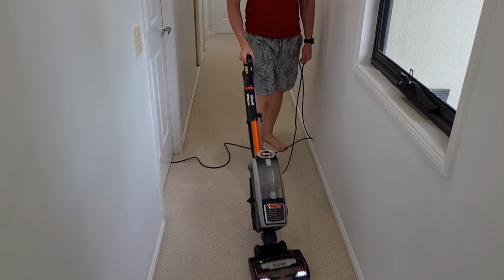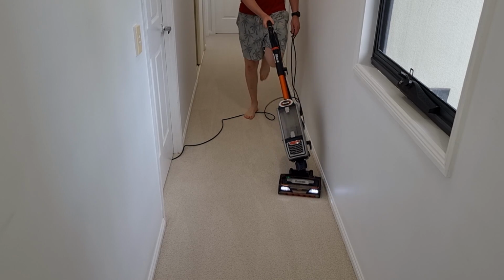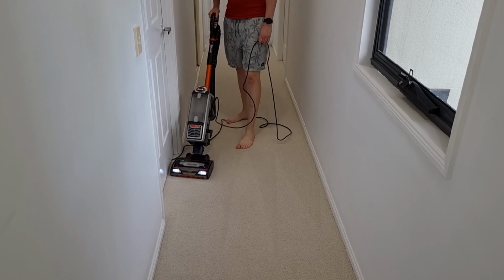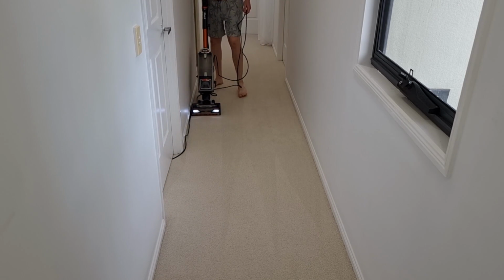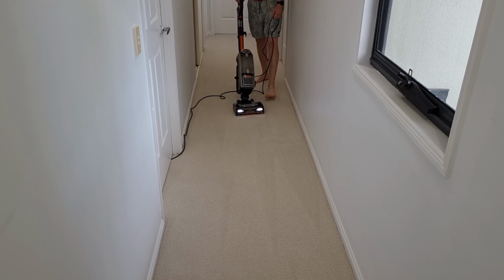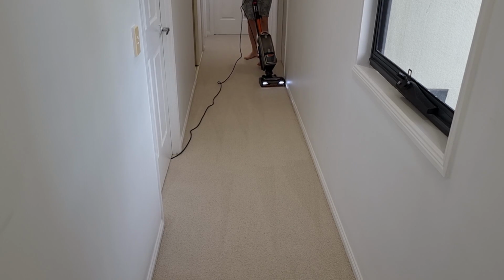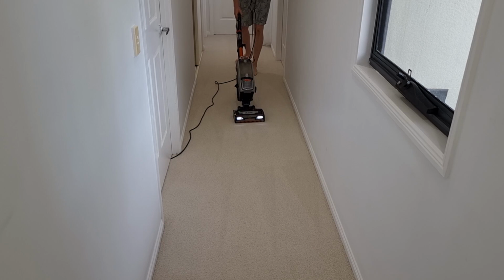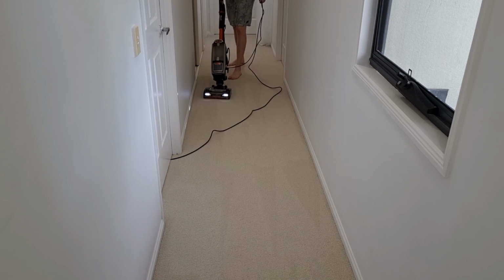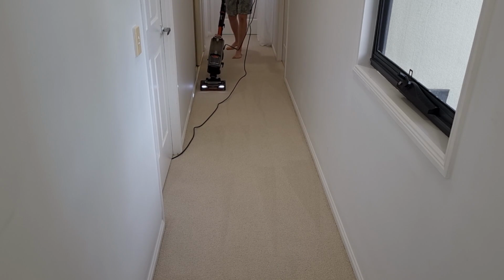So yeah, this one's definitely a lot heavier, a lot more weight to it. So yeah, I can imagine pushing this thing around all day would get pretty tiring. But if that battery powered one, the Dyson, picks up this much, then yeah. As you can imagine, the cords on these things can be a little bit annoying, but you do get a bit more power. So in saying that, these things are half the price, so yeah.